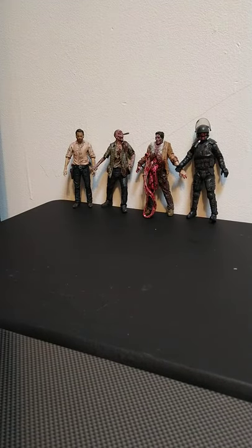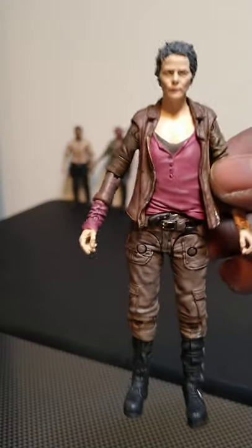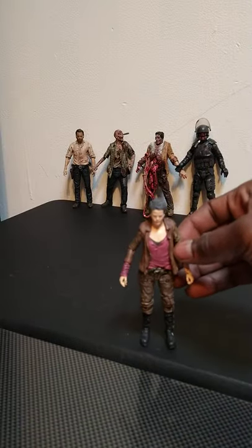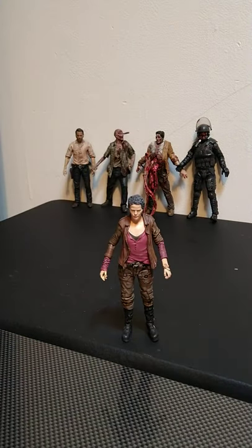This is Carol. What is the actress that plays Carol? I'm watching Walking Dead, but I can't say this is that character and this is how they're supposed to look. I've seen how they're supposed to look from the graphic novel, but I'm not a Walking Dead aficionado or pro, so I don't know how anybody is really supposed to look as opposed to the TV show characters. But this is awesome. She comes with that gas can. Let's put Carol right here while we go through her accessories. She comes with that gas can. She comes with this revolver, or this little 38 pistol.